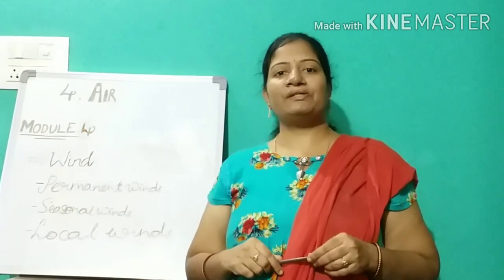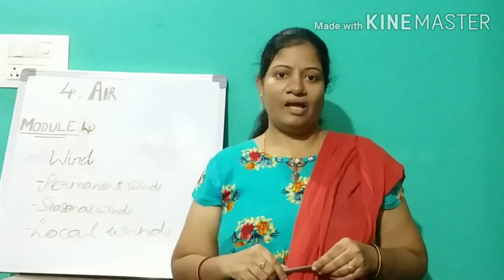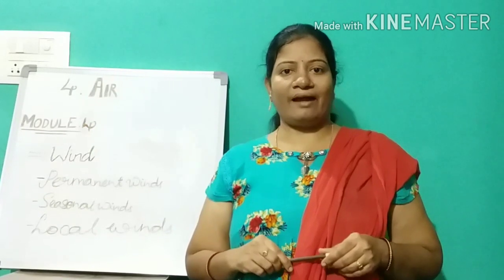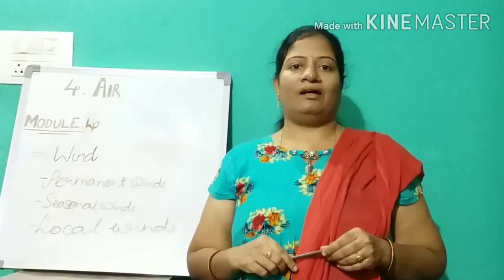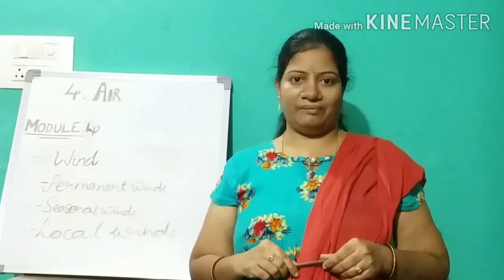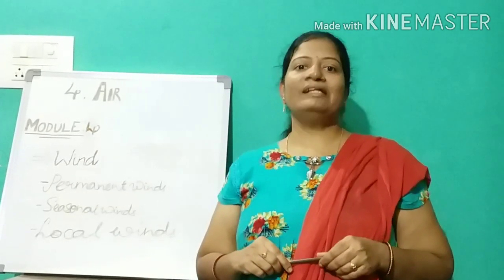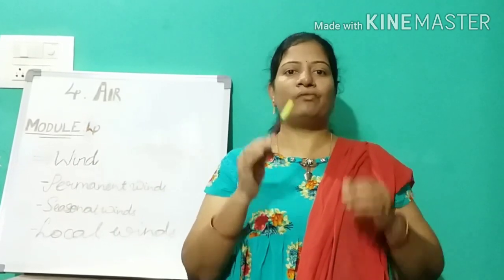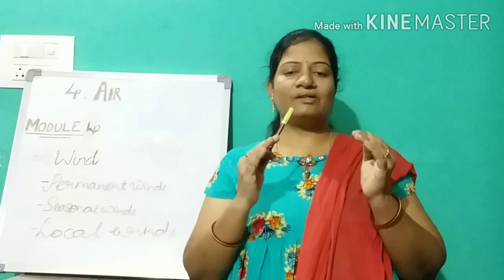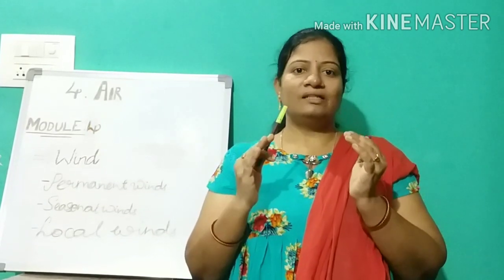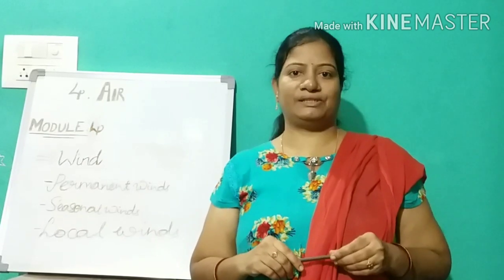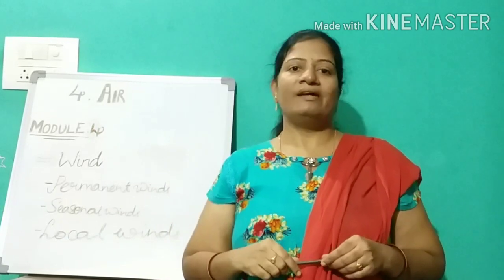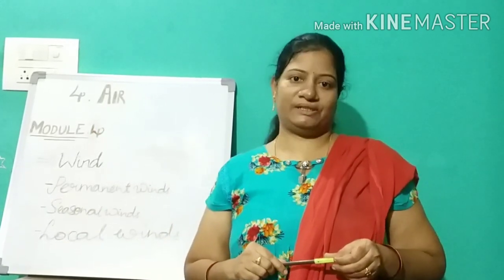Next, coming to the second one, the Harmattan. Harmattan winds are also dusty and dry winds which blow in northwestern Africa. And next, coming to the third one, Fohn. Fohn is a general term for any warm, strong and dry local wind. These winds normally blow on mountain slopes, for example the European Alps.